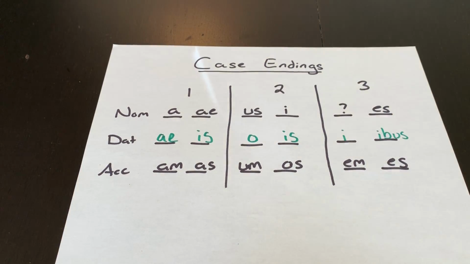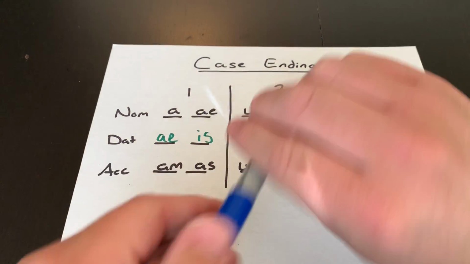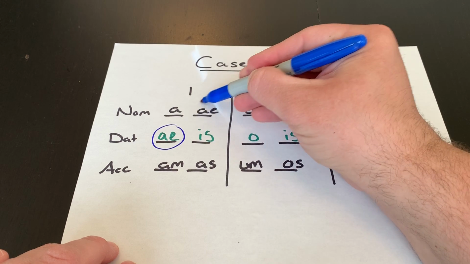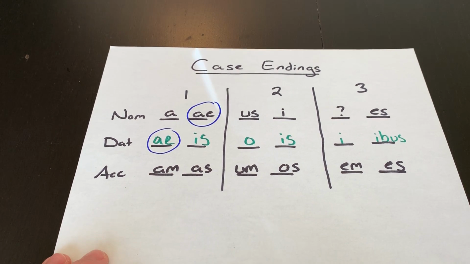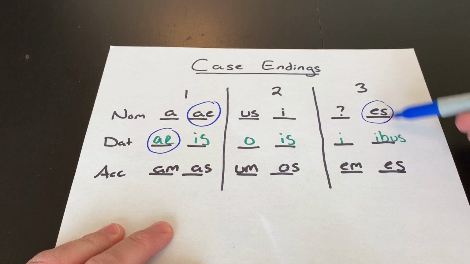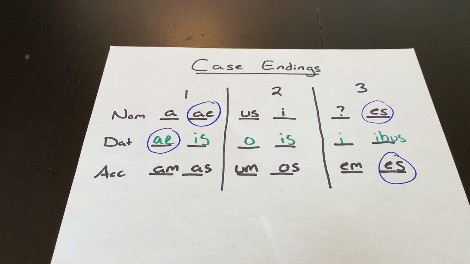Now there's a couple things. Something that sometimes bothers students is when you see the AE and the AE here, and you say, well, how are we going to know if it's a dative singular or a nominative plural? There are ways of telling. There are some conventions in word order and things like that, but just think about how we had this earlier in the year, and we had ways of figuring out if that ES was the nominative or the accusative. The same thing is true here. Even though they happen to be similar endings, you'll usually be able to tell in a sentence.